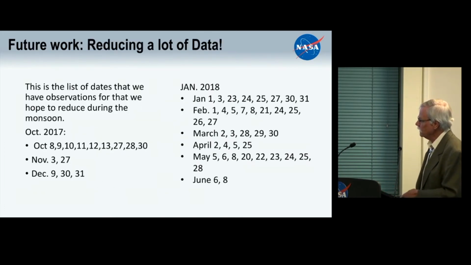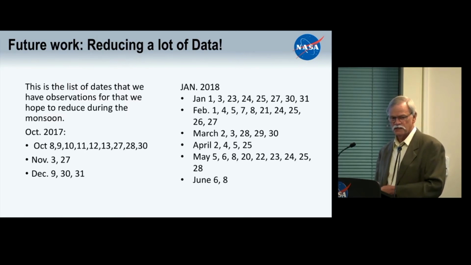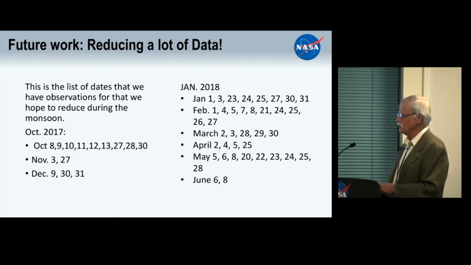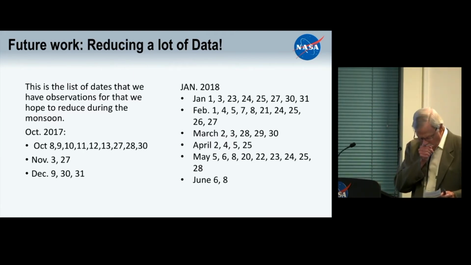And our future work: this is all the data that we haven't reduced. And we have a natural cycle because the moon comes into Tucson right about now. And those are the 3 months that we try to catch up with the rest of the year. So if you're lucky, next year we will have most of this done. And that's it. Thank you very much.